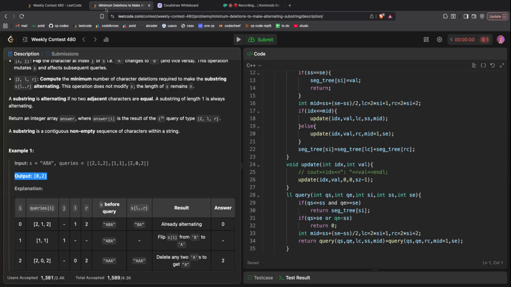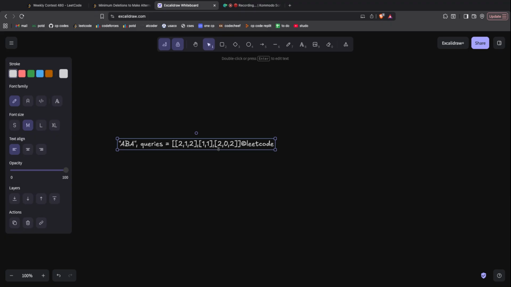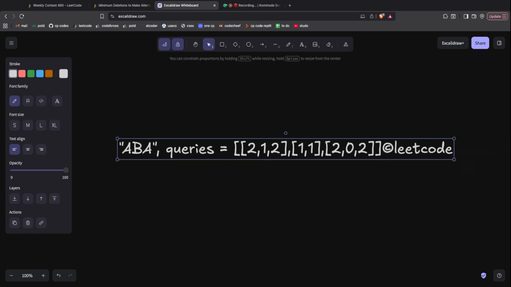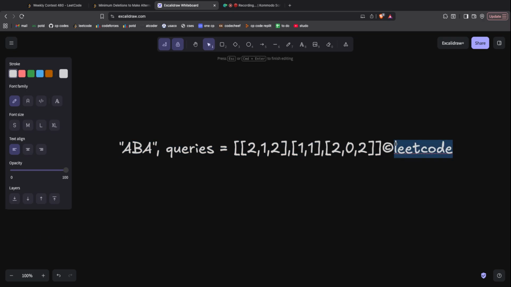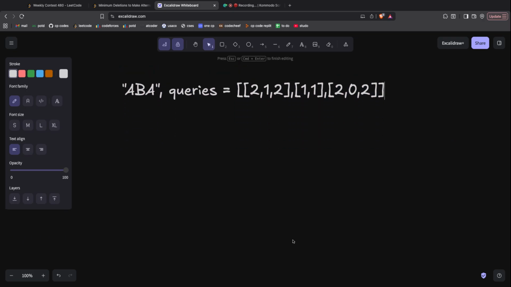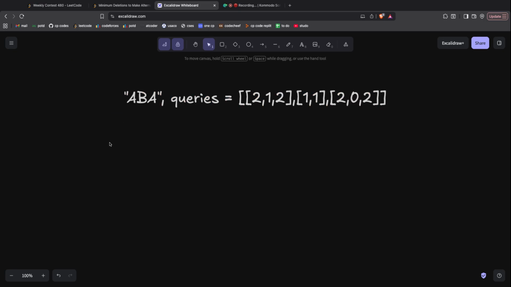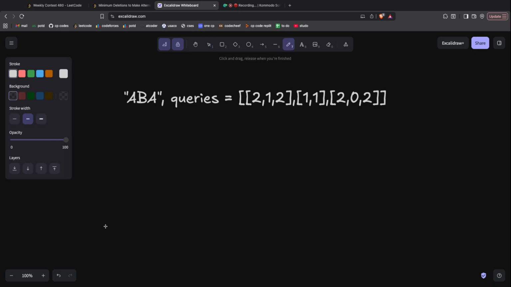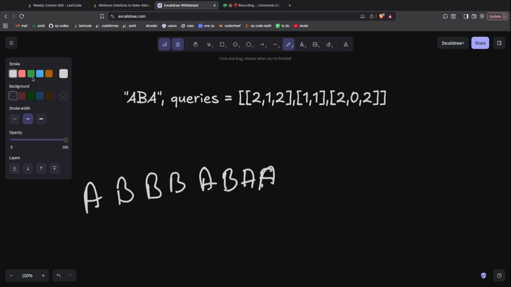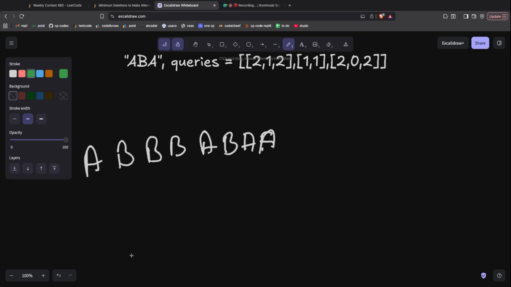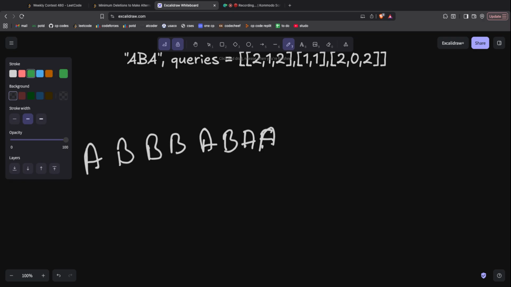Okay. I did not copy it. My bad. Okay. Yeah. So s equals to APA. Let's first actually let this like case be. Let's talk about how do you make a string alternating. So if let's say this is a string A, right? How you can make this alternating? Let's think about this.